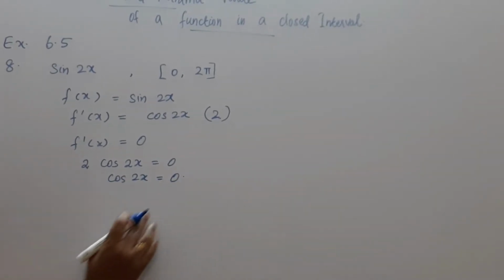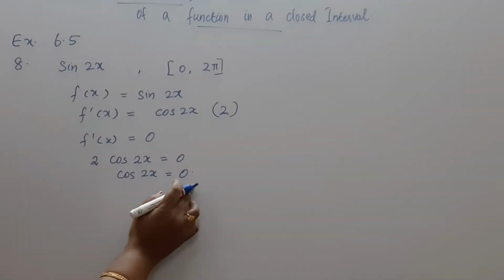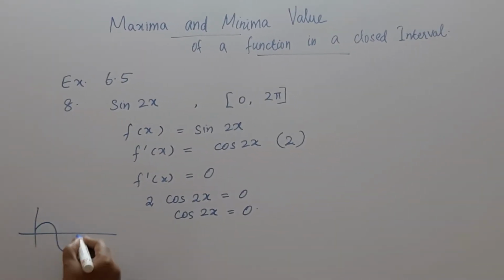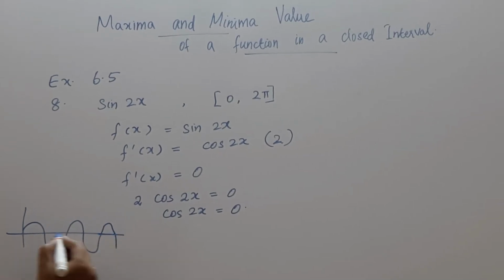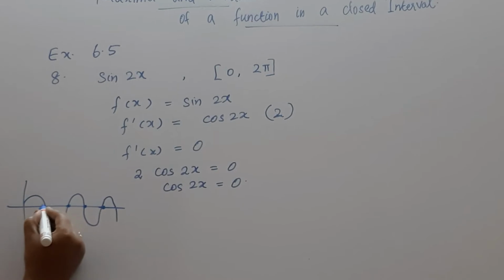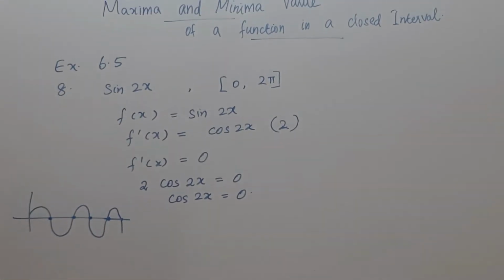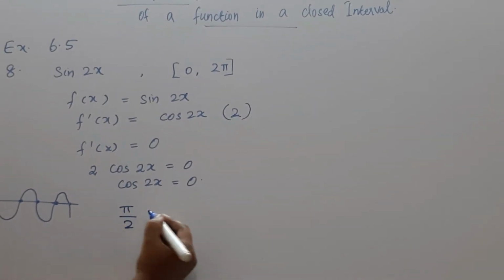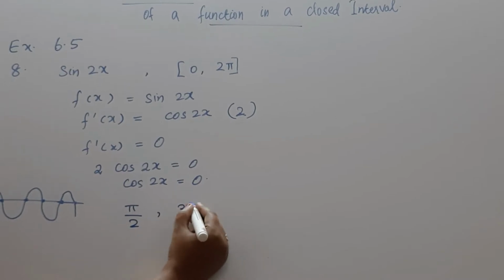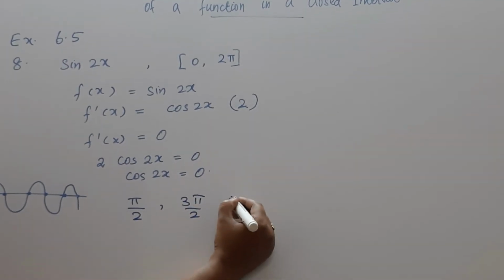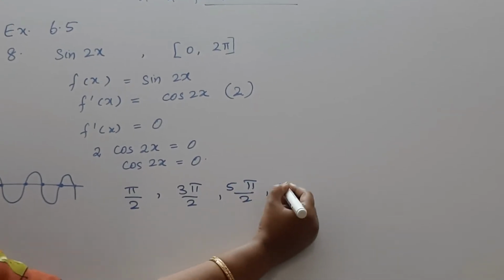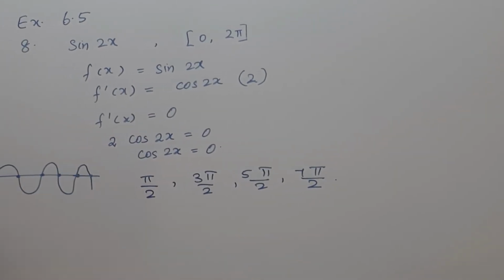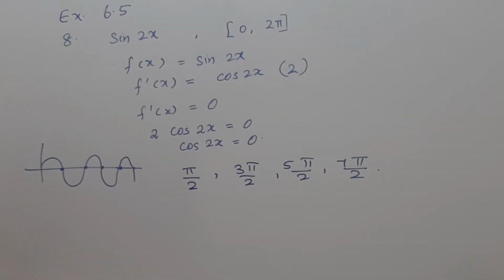At what points do we get cos equal to 0? We know cos function is a periodic function. We may have 0 attained at different points of the cos within the interval 0 to 2 pi. So at what points do we have 0 for the cos values? That is pi by 2, 3 pi by 2, the odd multiples, 5 pi by 2, 7 pi by 2, within the limit of 2 pi. We may have the value 0 at 4 different points.